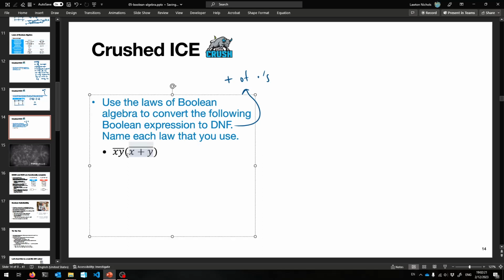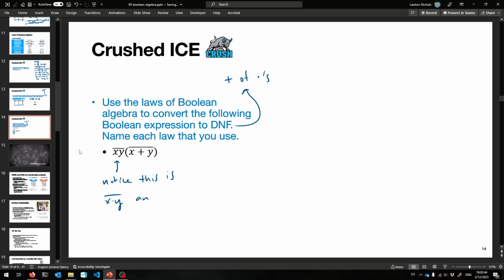All right? So figure this out. Let's see. Before you start, notice that this is one big bar over x times y. Notice that this right here. It is kind of hard to read given the normal logic notations. Notice this is x and y first, then bar. All right? And it's not, because it would be a different thing if it were this.